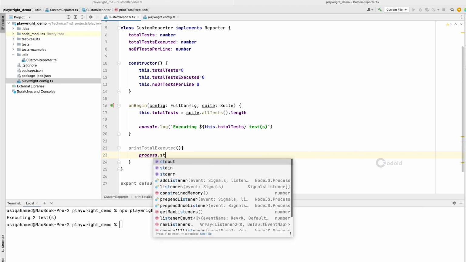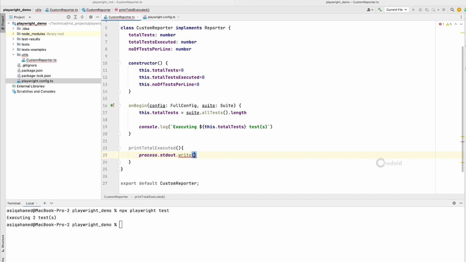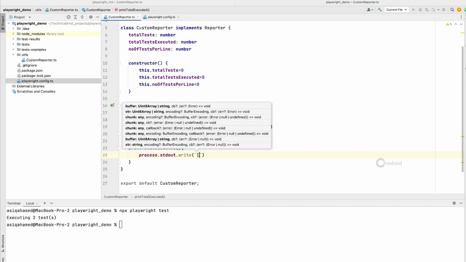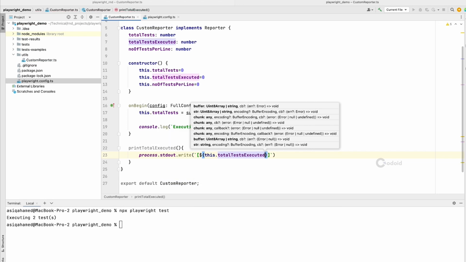Process dot, and we're going to print total test executed, and then we're going to print total test.